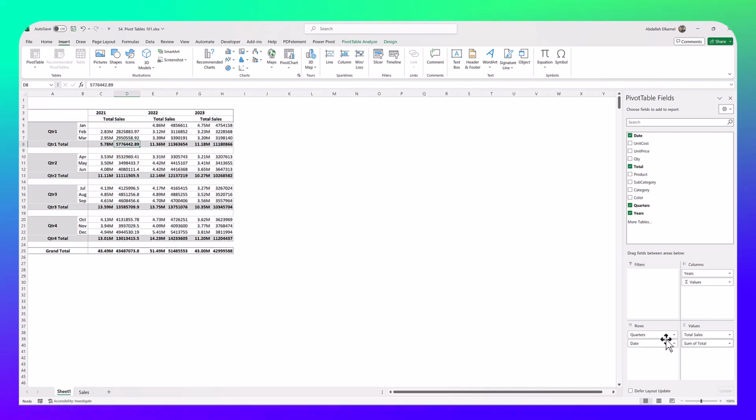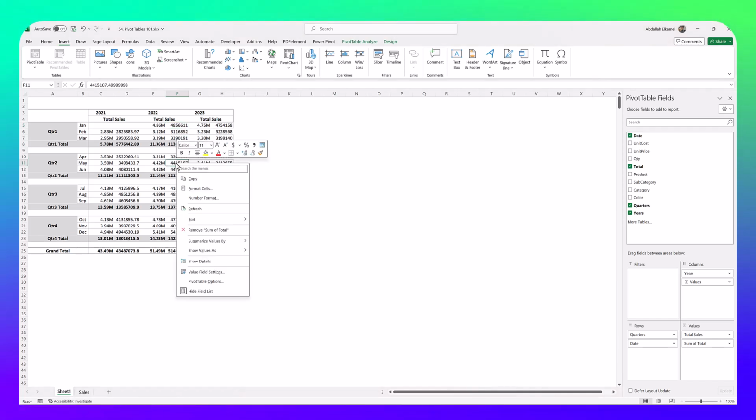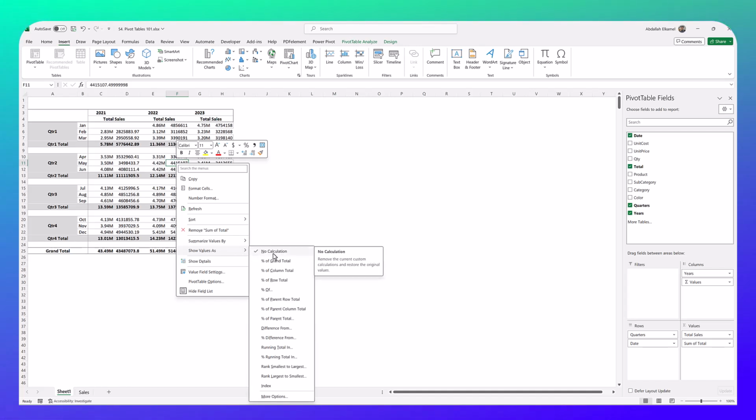So now we have two columns that actually display the same numbers, one just formatted differently. So for the one we just added, we click on any cell, we right click and we go to show values as. And growth is calculated by selecting percentage difference from.